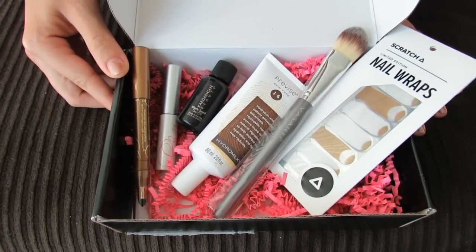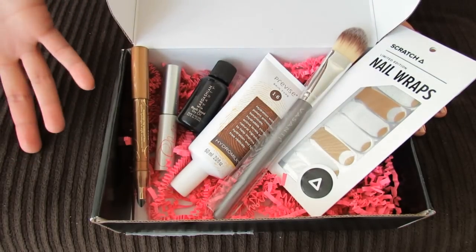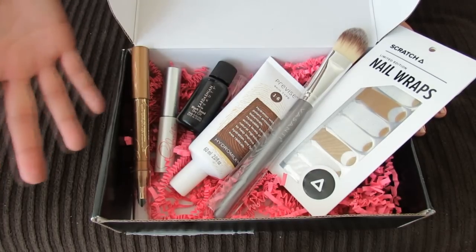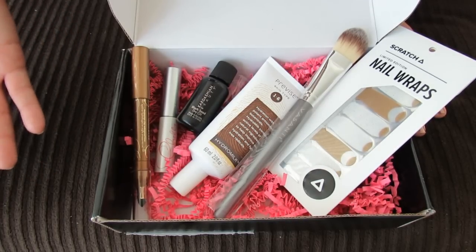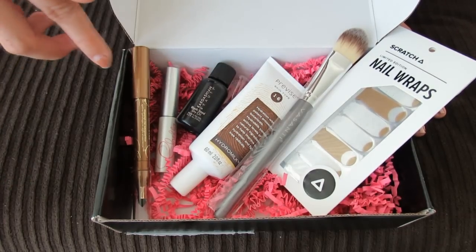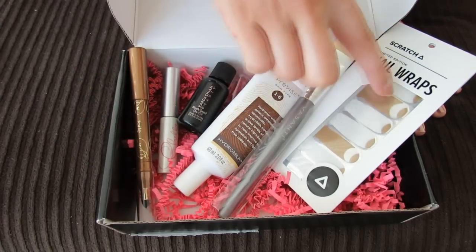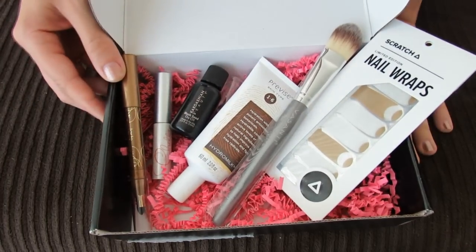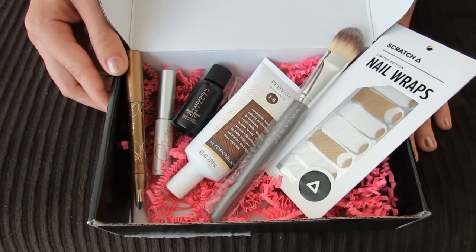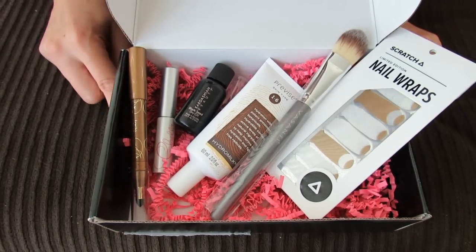So that was my September box, and this box is a pretty good value I think, with some pretty great products that a lot of people will be able to use. The moisturizer, the eyebrow gel, and the brush are all pretty flexible for anyone even if you don't really like wearing makeup that much. I'm definitely interested to try a Kardashian beauty product for the first time, and Tarte is a good brand and this looks full size. And then the nail wraps — I'm not really sure about the design but I think I may try them anyway just to test out using nail wraps. Thank you guys for watching! Let me know in the comments if you have any questions and I will put BoxyCharm's info down below. I hope you're all having a great day!